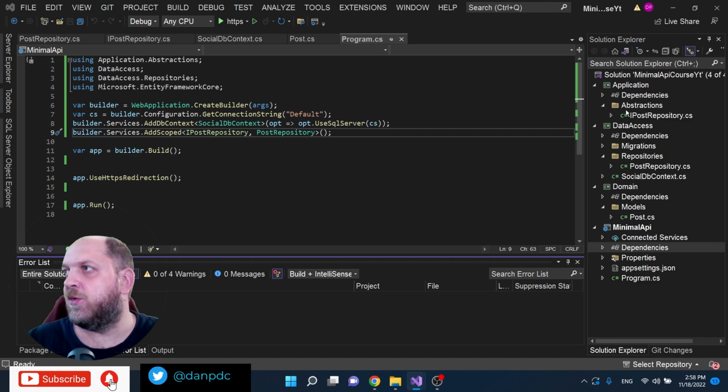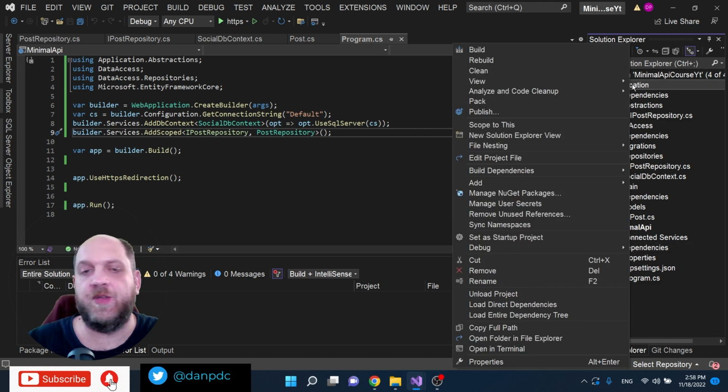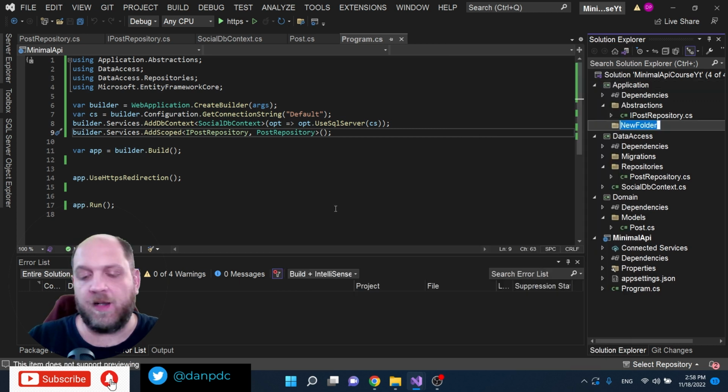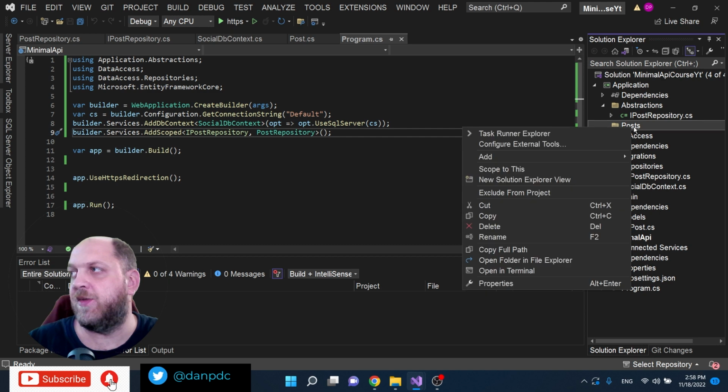So yeah, let's head over to the application layer. And the way that I like to structure an application layer is that for each type of functionality I want to have a dedicated folder in which I will place all the queries, the commands, and the handlers, and anything else I need for that specific feature. So that's why the first thing that I'll do here is add a new folder, and I'll call this folder Posts, because that's the post functionality. We will have all the commands and the queries and the handlers for this post functionality.